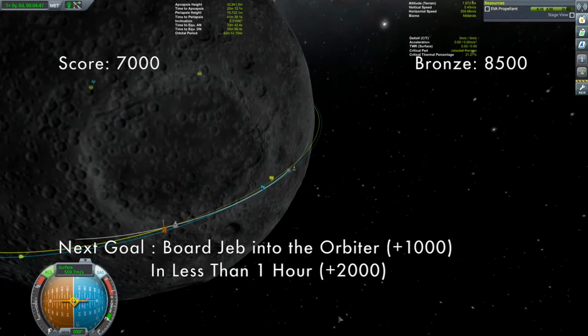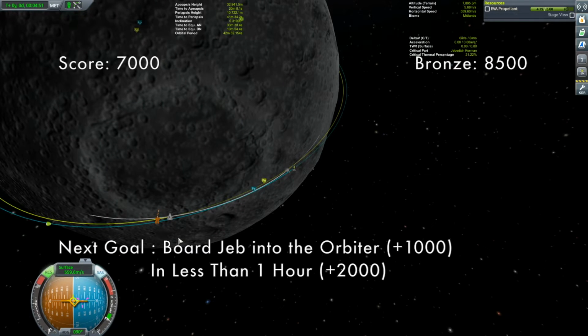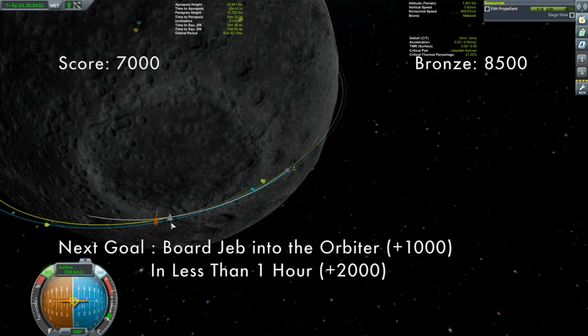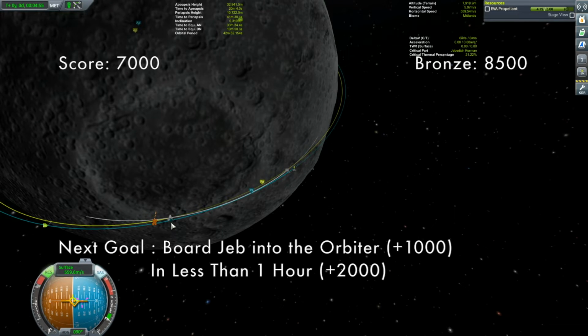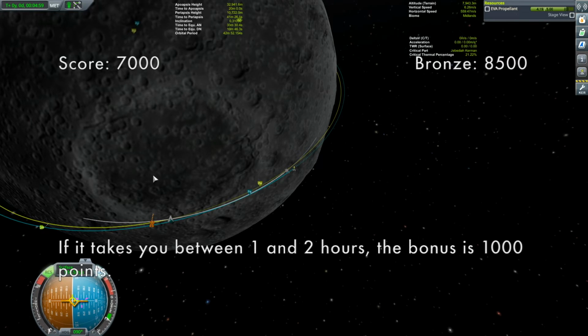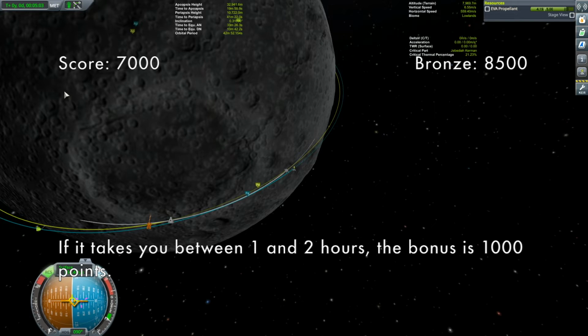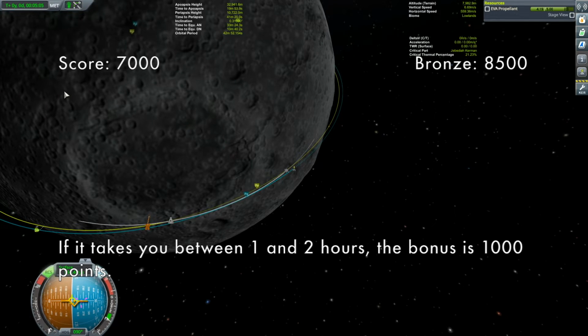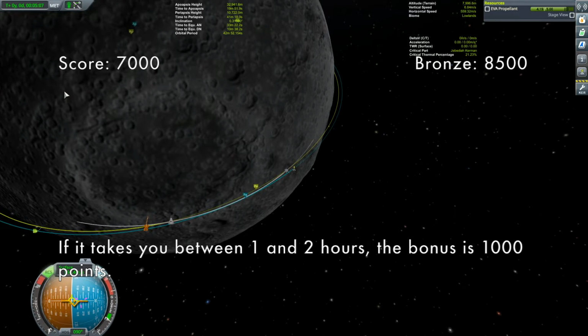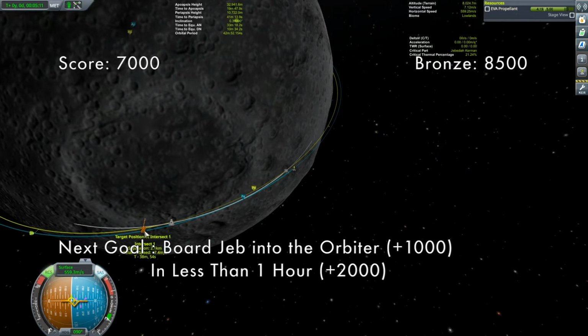You know what? I'm not going to mess around with it anymore. Now, there is a bonus for getting Jeb aboard the command module within an hour of that engine exploding. And that was about 5 minutes ago, because Jeb EVA'd 5 minutes ago, and we did that very quickly after the engine exploded. And we are going to be rendezvousing in 38 minutes, so we should be good.